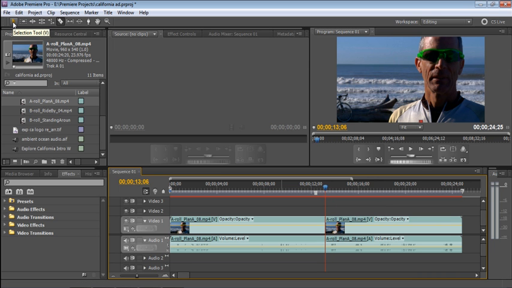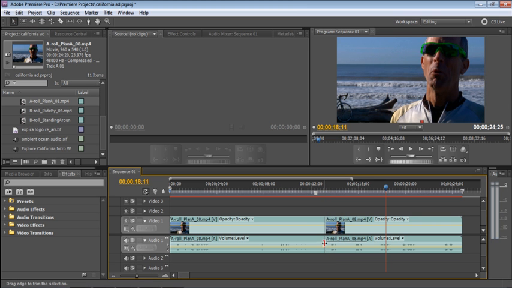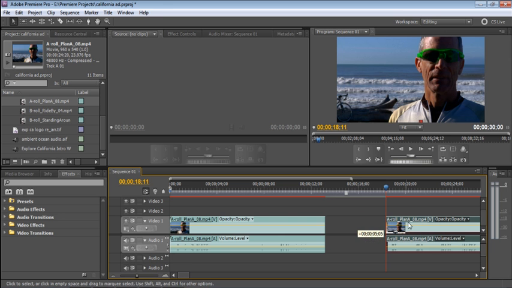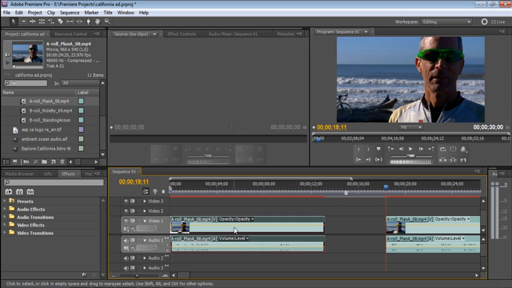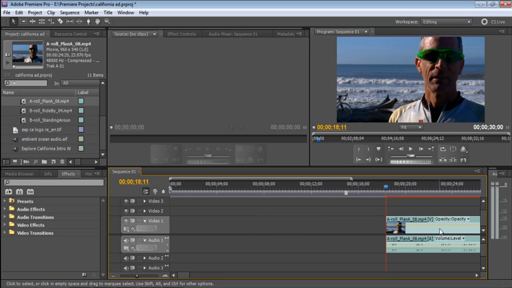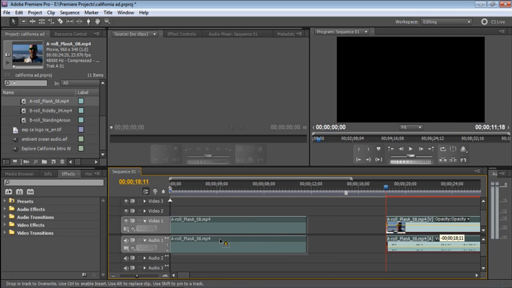I'm going to go back to my regular selection tool, which is also the V key, and see if I scroll this here, I've actually got a line cutting these in two pieces. I can actually pull this clip to a different place because this is no longer associated with this. It's been cut. So this part I don't even want. So I can click it and hit delete because I don't even want that piece anymore. I'm only going to be using this.